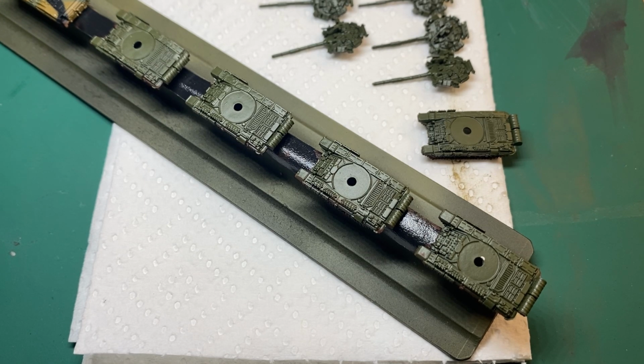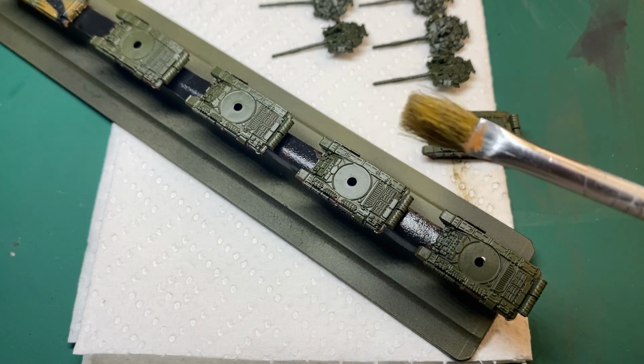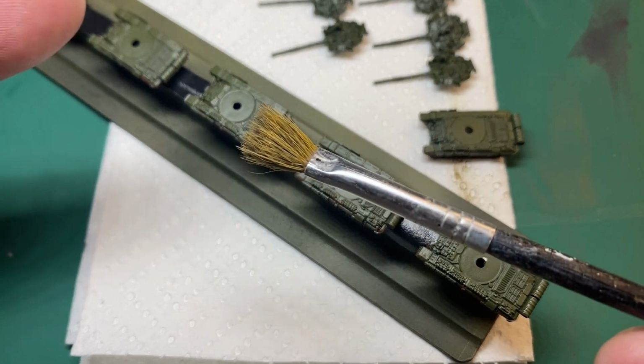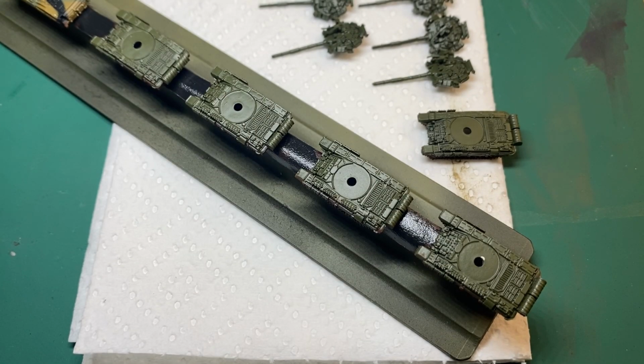I'm just going to try and take that off just using one of my old brushes. That's not in very good condition, but it's soft enough. Make sure your brush is a little bit soft so you can get that dry brush on there. So a little bit of Russian green under the palette.